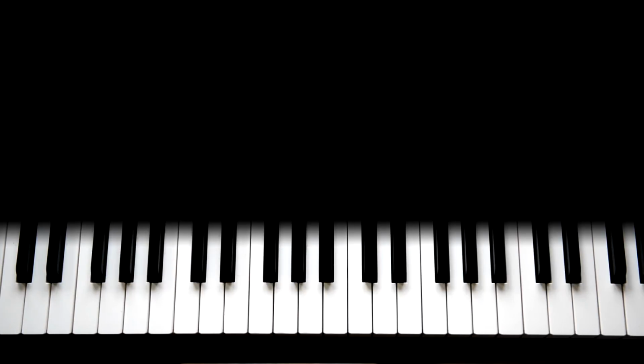As I've said before, getting to grips with your chords is one of the most important things that any pianist could do. But there's lots of pianists out there who can't put a letter or a name to the chord, but they just recognize what patterns they're playing. And actually, that's what happens regardless of how you learn. You get used to the patterns that you're playing and it becomes second nature.